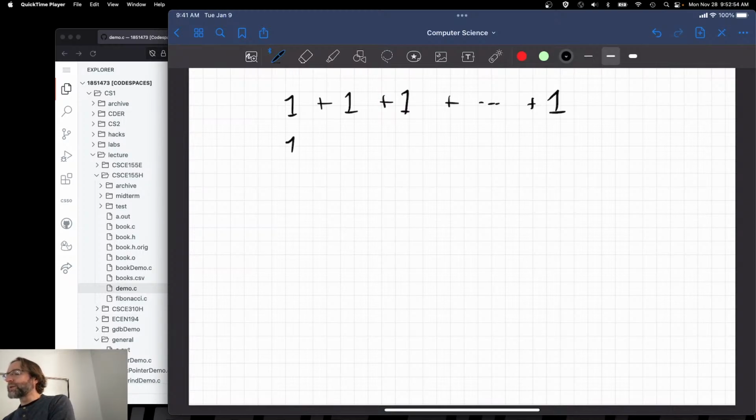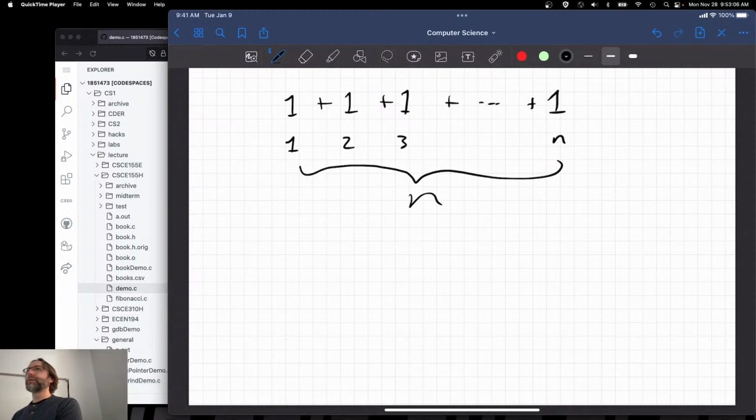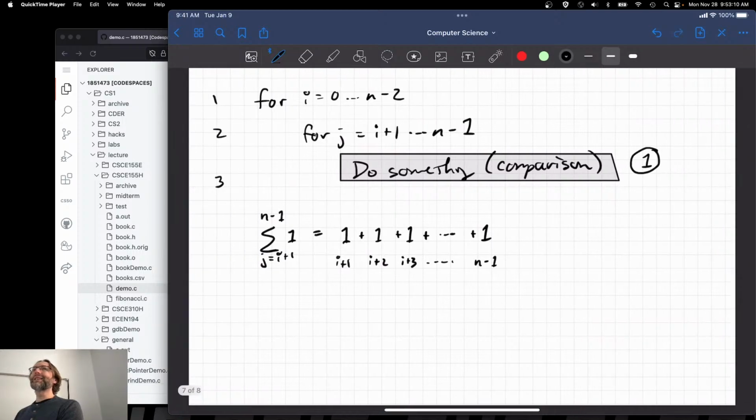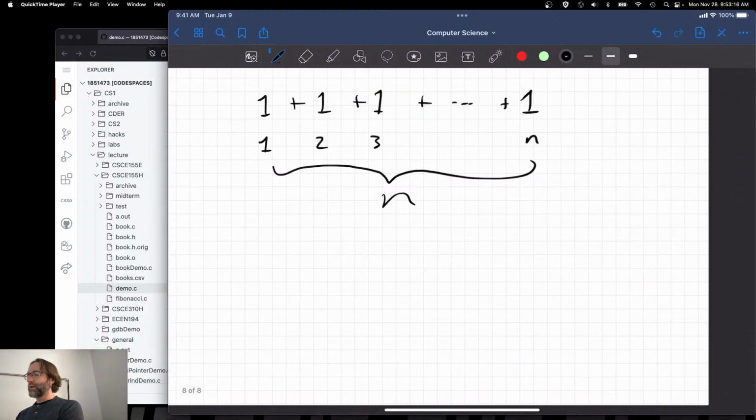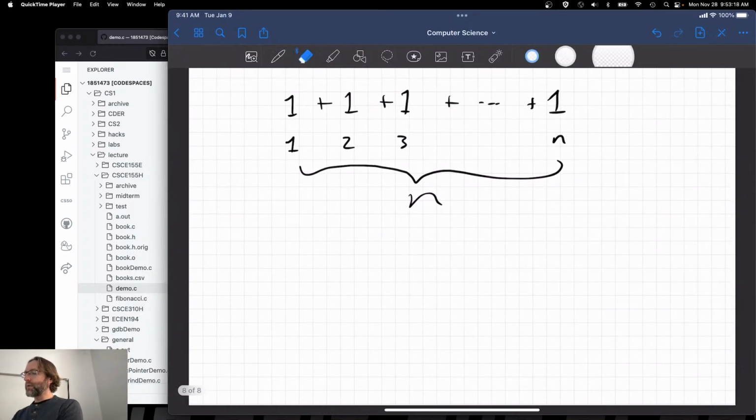If I labeled them as 1, 2, 3, 4, 5, dot, dot, dot, up to n, could you answer the question now? How many 1s are there? n, right? So now over here, it's no different. It's just that I didn't start at 1. What did I start at? i plus 1.